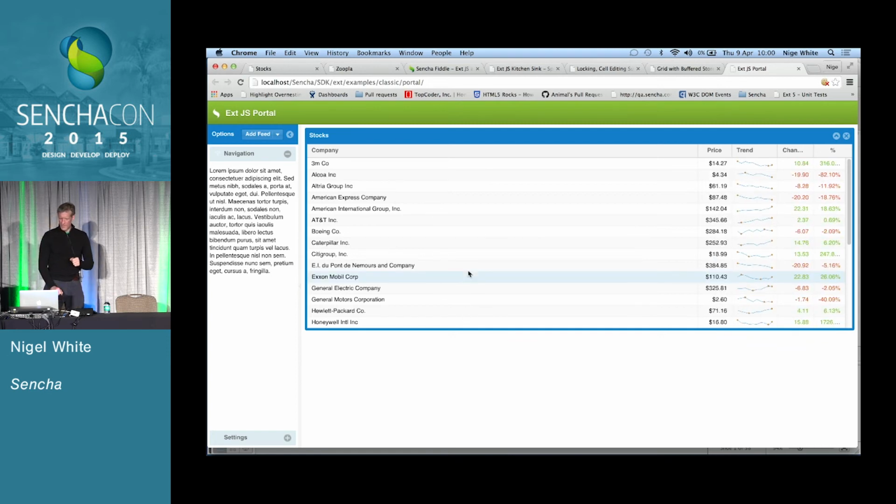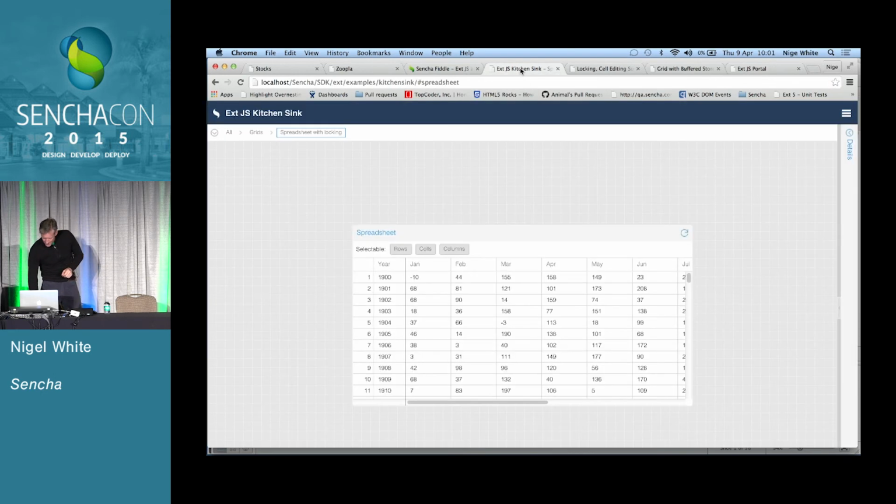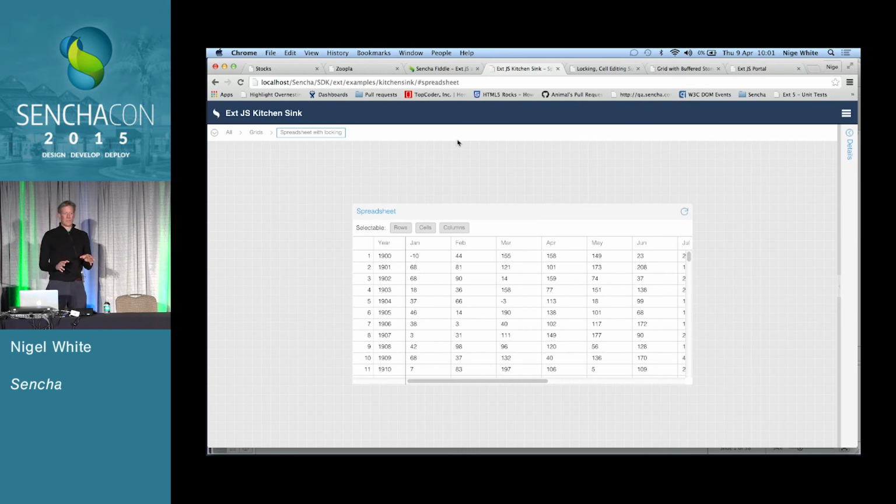Okay, one thing I forgot to show you, and another thing. With the cell selection model, when you extend the selection, you get an event, and we've got one plugin which provides data calculation on this event.